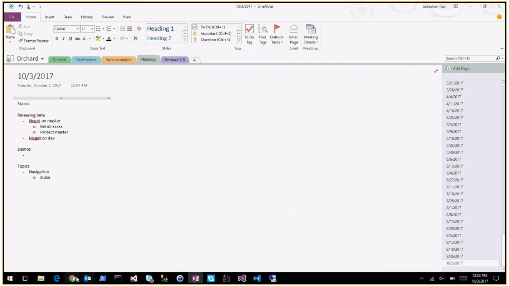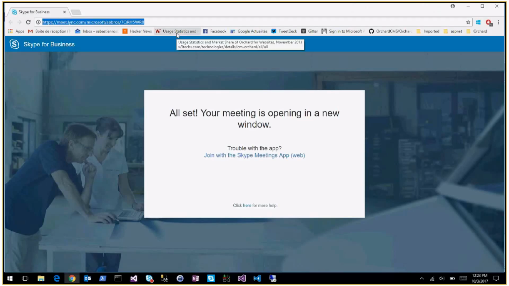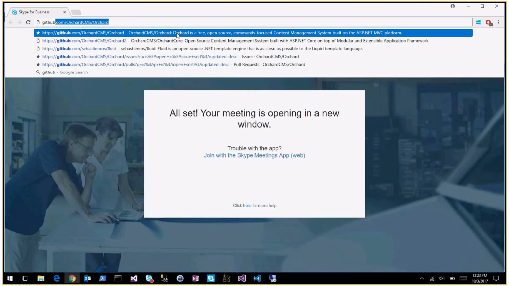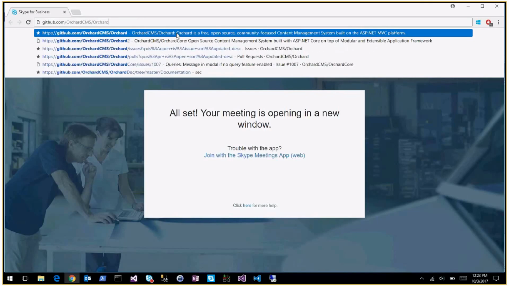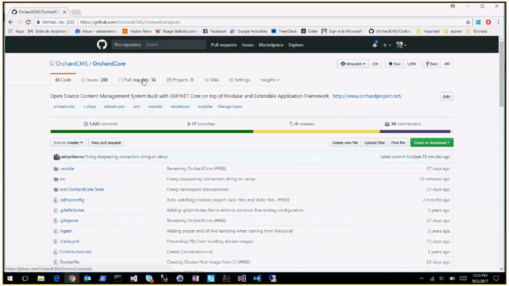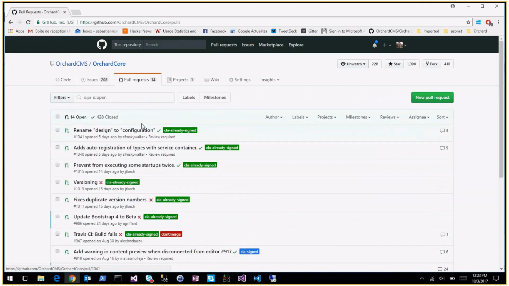PRs. So Chris has done lots of PRs that we have merged. Sipke has done some PRs that we haven't merged. But maybe we'll do. Let's see. So first, rename design to configuration.